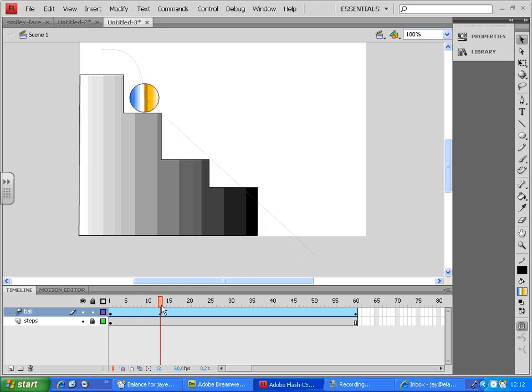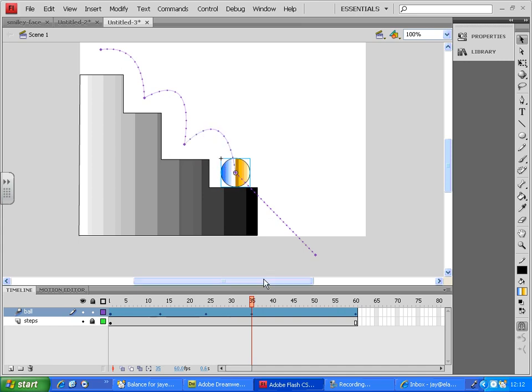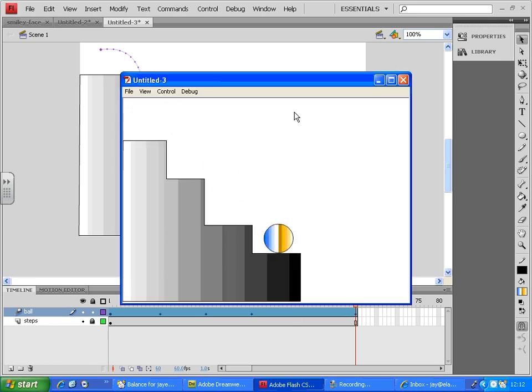That's the trick. Again, move the playhead forward. If you want the ball to touch the steps here, keep your playhead at the position, drag the ball to the steps, and simply change the guide. Same technique going forwards. Change the position of the ball and change the guides. Then last, keep the object at the last keyframe, hold on to your guide, and adjust the guides. So this is creating the guide by using the keyframe's position, but when you test it, you'll obviously not see the guides.